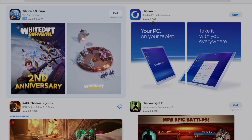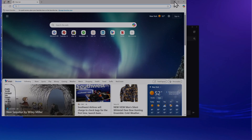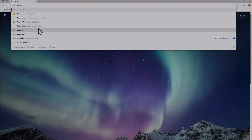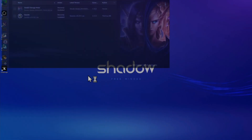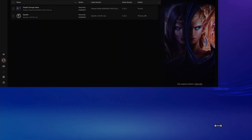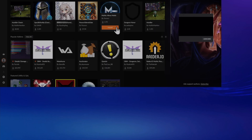All you have to do is download the app on your iPad called Shadow PC and then you can connect. It works exactly as advertised. You start the app, start your PC — it takes about 20 seconds to connect and then there it is. It's fully functioning. You can download apps, you can do work on this PC, and obviously you can download games. I downloaded World of Warcraft, Battle.net, and also CurseForge so that I could get my add-ons for World of Warcraft.